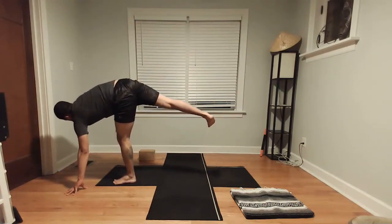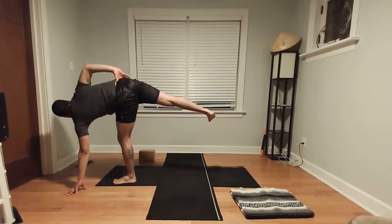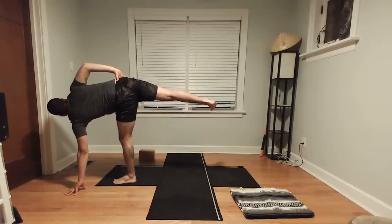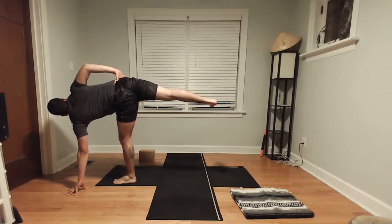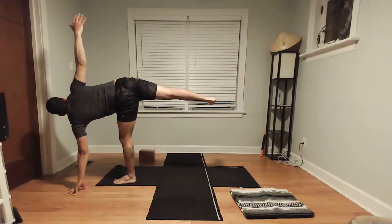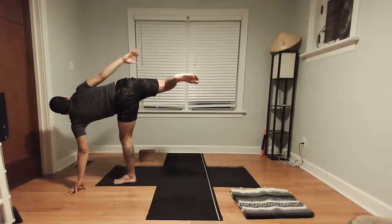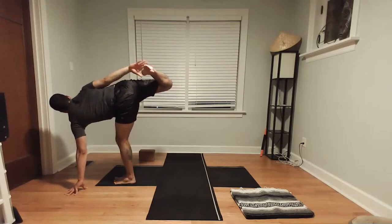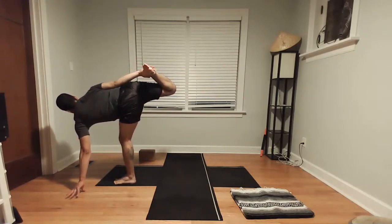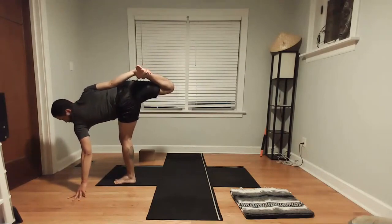Left hand about a foot in front of the left foot. Balancing on the right leg. Right leg is backing up behind you. Right arm is wherever you need it to be. But once again, I give you that last option for bending the right knee and making the connection between hand and ankle, hand and foot, whatever you can grab.